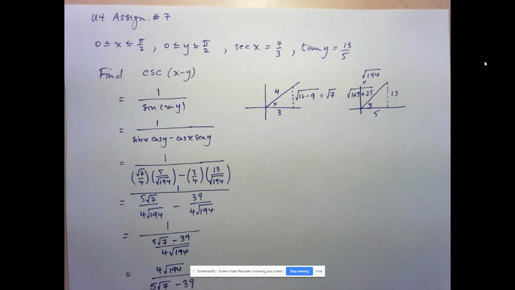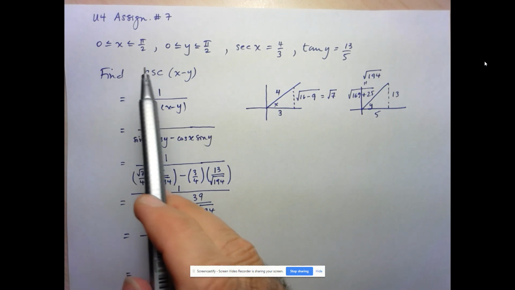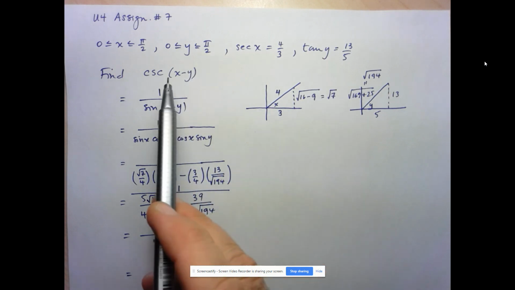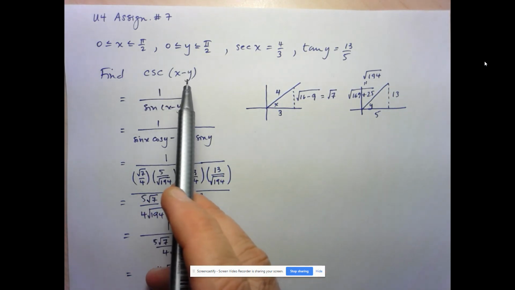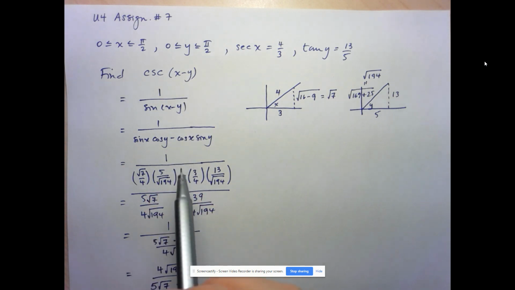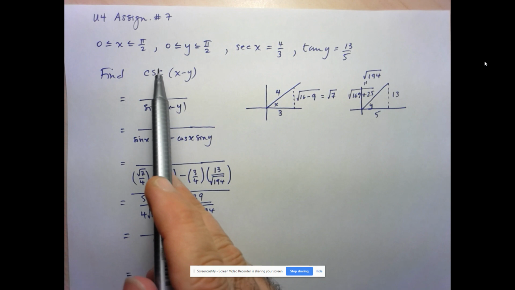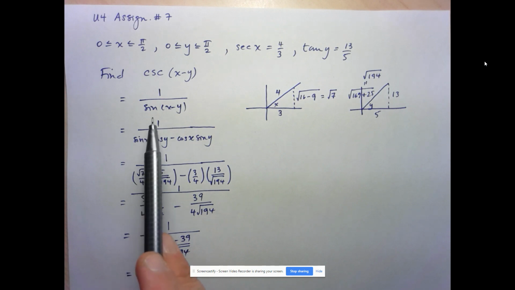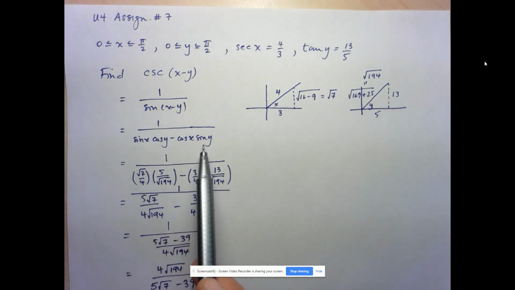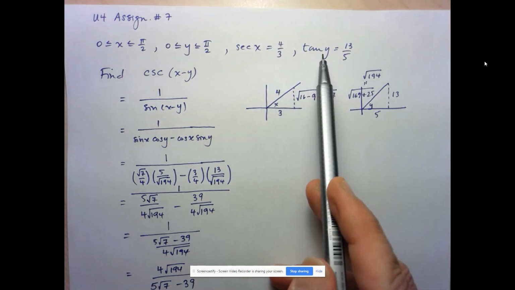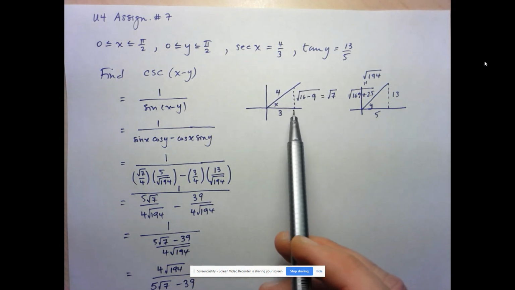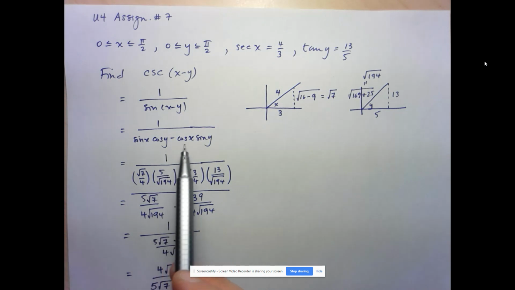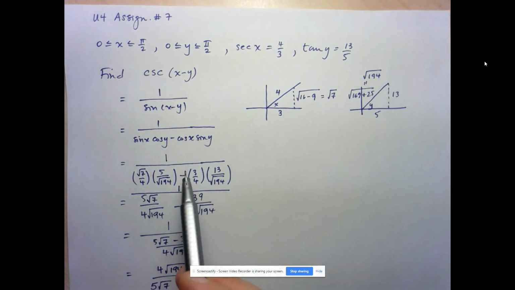All right, so recap. They're giving us information about the angles X and Y, so what quadrant they're located in, a couple of trig ratios, but we're looking for a trig ratio of the difference of those two angles. Notice we never had to find the angles themselves, but by using our identities, first turning cosecant into 1 over sine, and then using our subtraction formula to rewrite this expression in terms of the individual angles, I was then able to use these two pieces of information to determine X, Y, and R values for both of the angles of interest. And from there, I could just read off the trig ratios I needed, and the rest was just doing a lot of algebra.